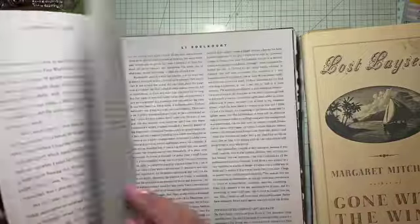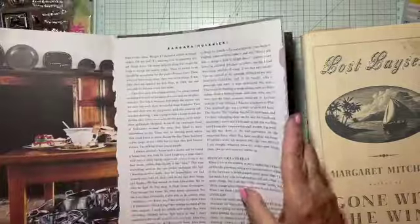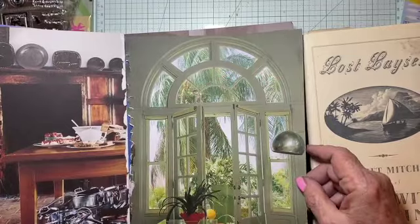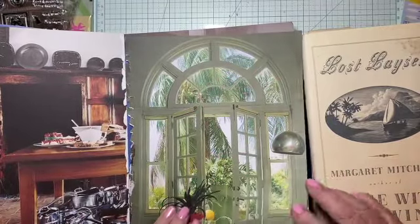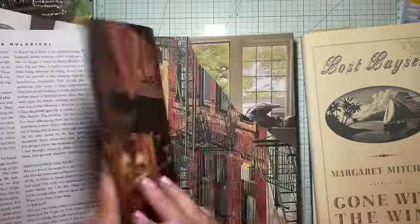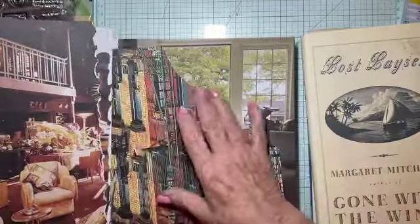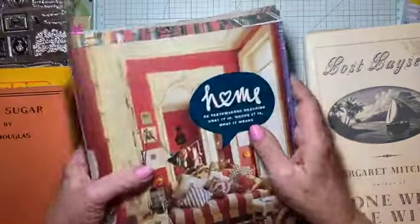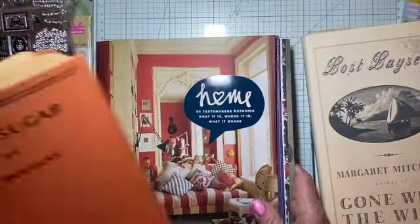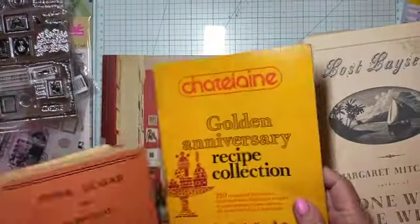Some of it is text, and it's just like going through a magazine, basically. You go through it and you might see something like this that you want to cut parts out of and use somewhere. You may want to use corners. So I'm not going to explain it all. Like I say, I have used some for different things, but this was a great resource for me as well. I do have other books. And as I said, this is full of recipes.